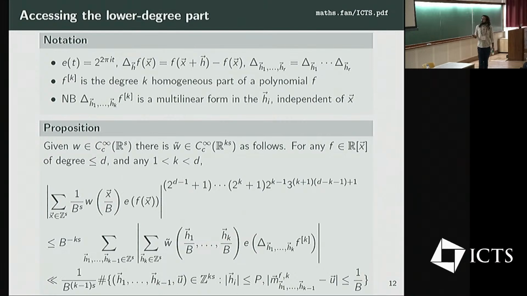So then let's take a look at this funny looking proposition. On the left-hand side, inside the absolute value, we have a typical exponential sum of the kind that we would like to understand in the circle method. This is the thing I put up with the pretty picture before, except that it's got a smooth weight, which is handy for the analysis and necessary when doing real coefficients. So this is just some compactly supported smooth weight.